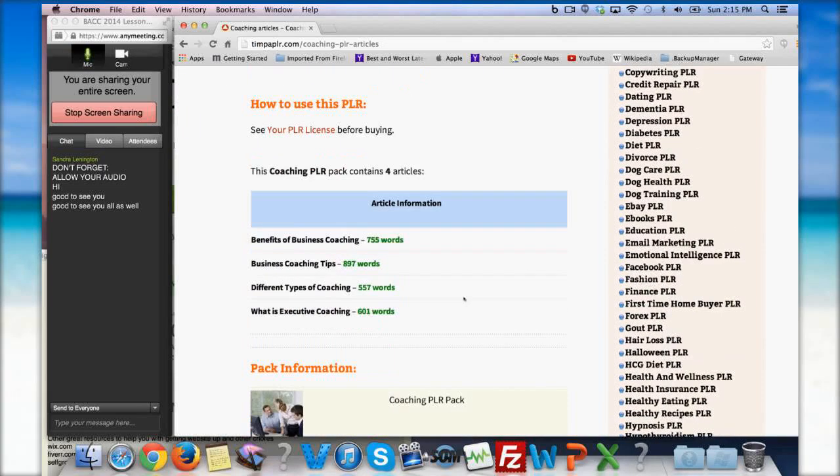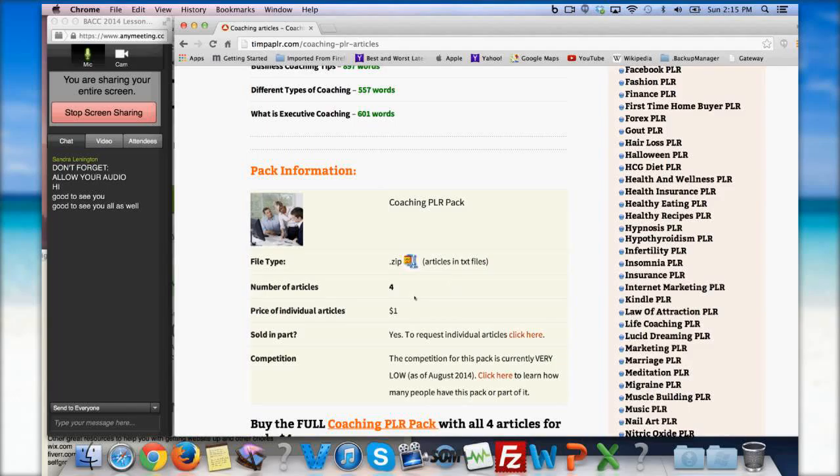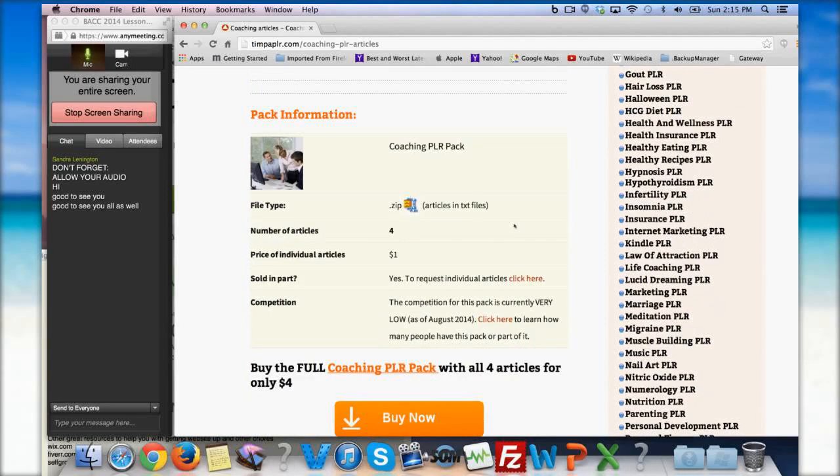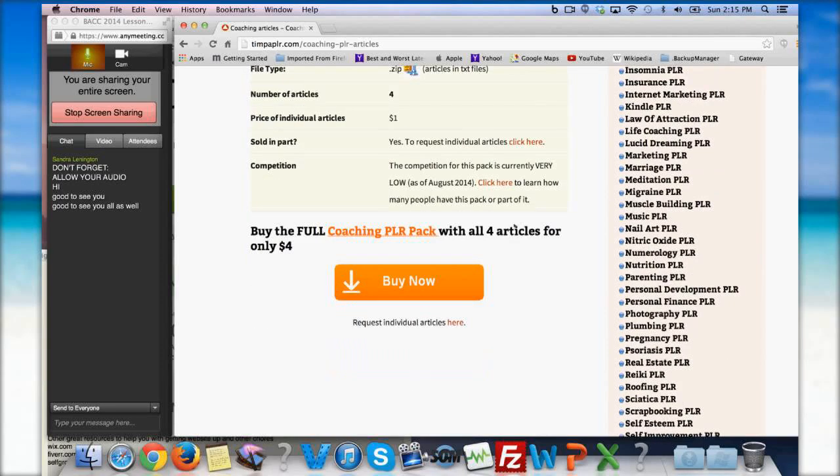Usually these things come in a pack. $1 for each article, not bad. 4 articles, for example, on this one. They're usually delivered to you in a zip file, so you just unzip it, and it's usually in text file. Some of the stuff is actually in PDF already, and some of it is in doc, or some of it's in both.